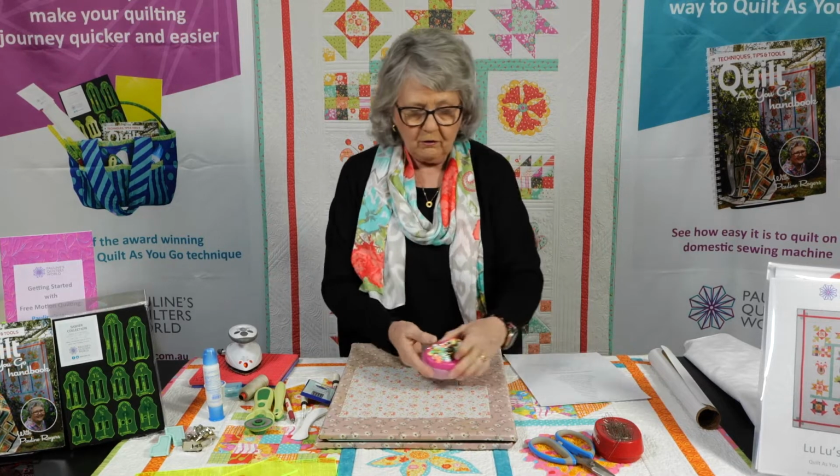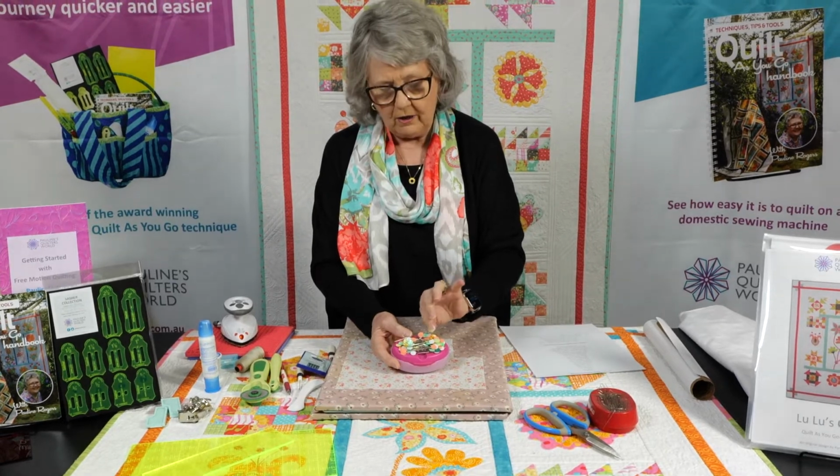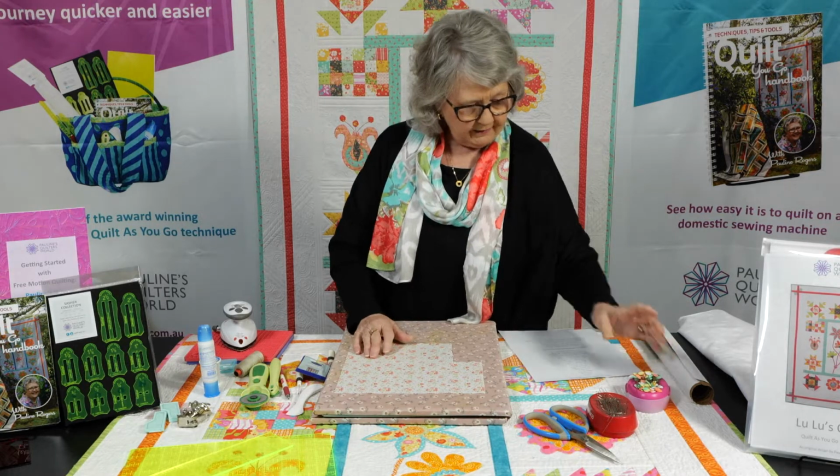Flower head pins, we use these a lot. We use a really good quality sharp pin, and I'll show you how I use these when I fold my fabric to cut to keep everything accurate. So we'll teach you all about those.